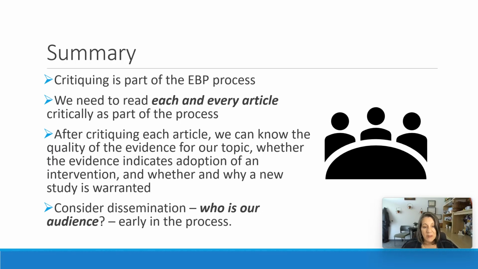That pretty much sums it up. Critiquing is part of the evidence-based practice process. As you are doing your research literature reviews with your research groups, you need to look at each and every article critically as part of this process. Is this the right article for you to use? And not only the quality, but before you even ask about the quality, is this answering the PICO, PICOT question that your group has? If it doesn't answer the question, then you don't need that article. But then once you decide that it does, then you need to critique it. And then know the quality of evidence for the topic.